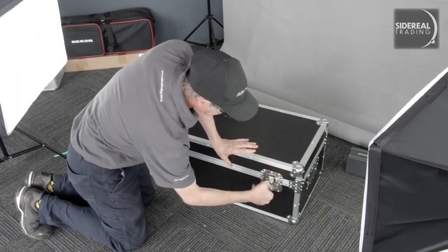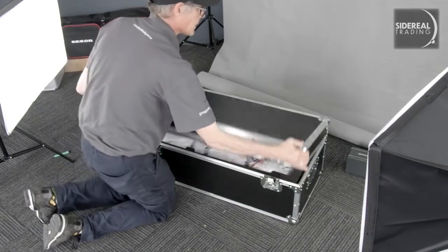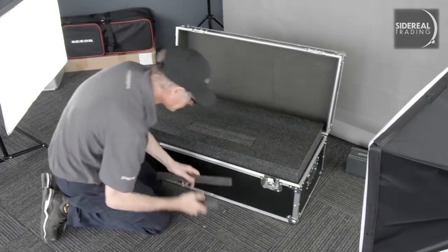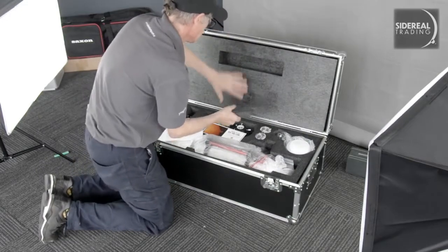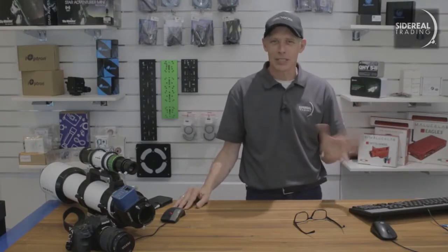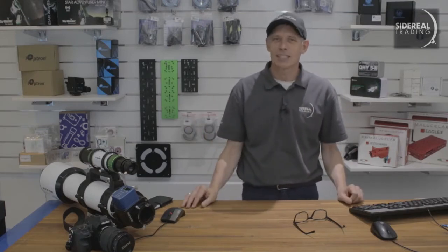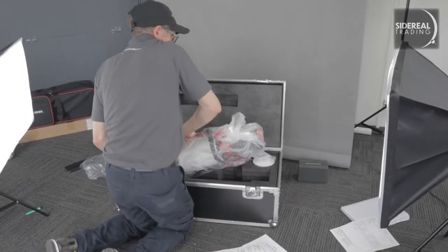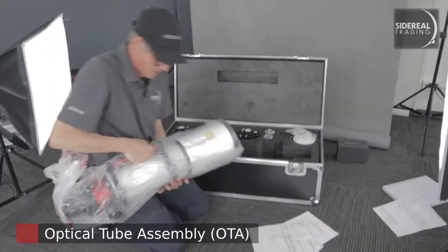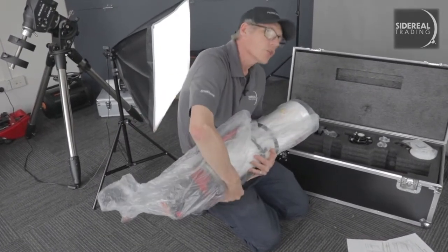Let's open up this thing and we should see inside what we've got. Once we got into the box we were so overwhelmed that we decided we'd pull out the components in turn, check them over and take some photos. After that we'd come back and say what they all are and what they do. This is going to make some solar observer incredibly happy.